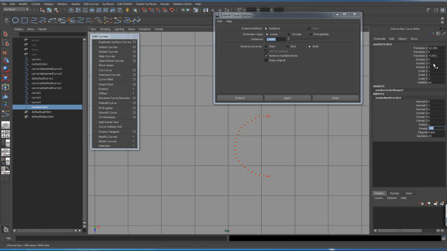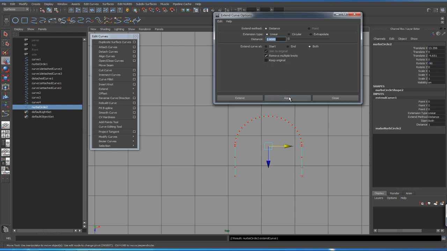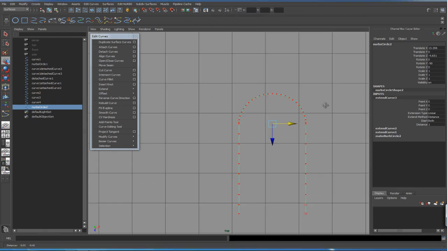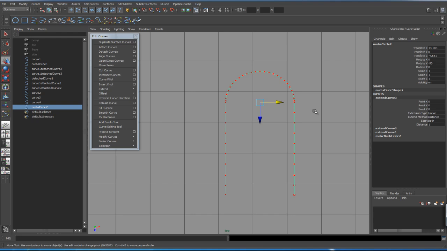So let's say I rotate this 90 degrees, maybe negative 90, so it's pointing down, and then I extend it on both ends. So I'm just going to pop that forward. And so this could be a very convenient, easy use for, you imagine, some kind of window or some kind of archway, or the teapot that I've made in the past, the handle to the teapot. It's a very useful tool.